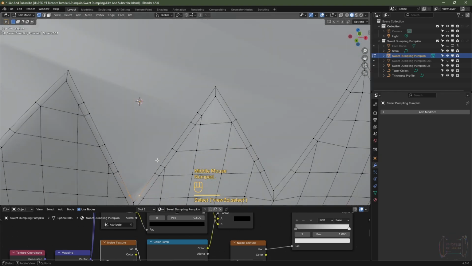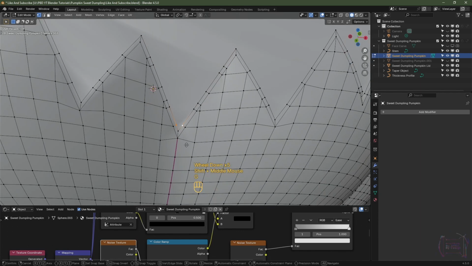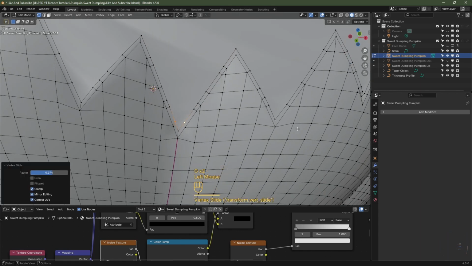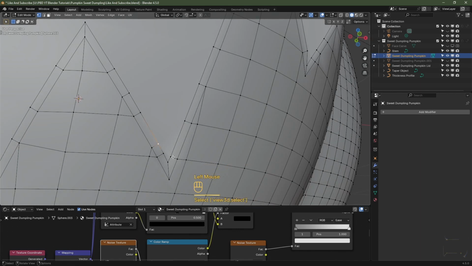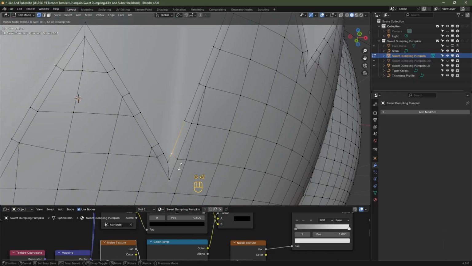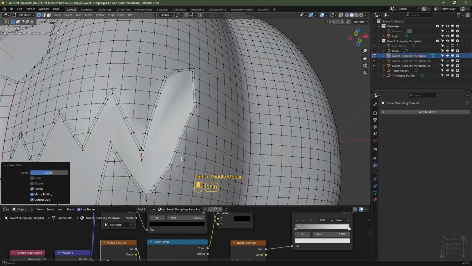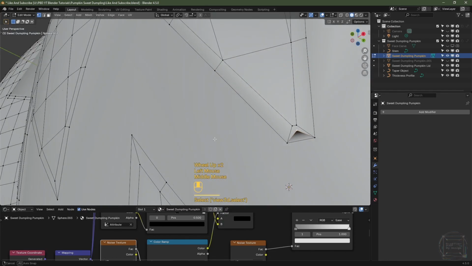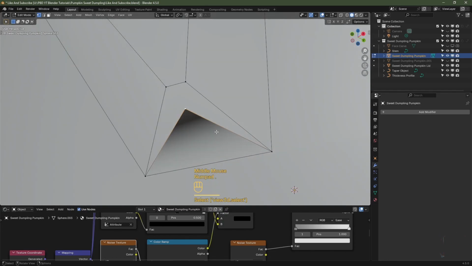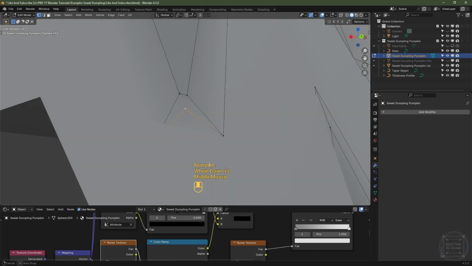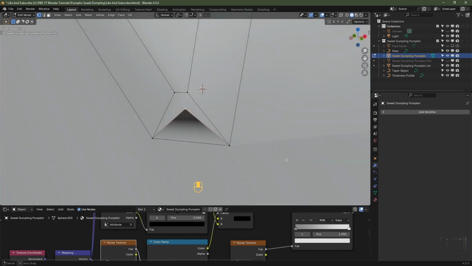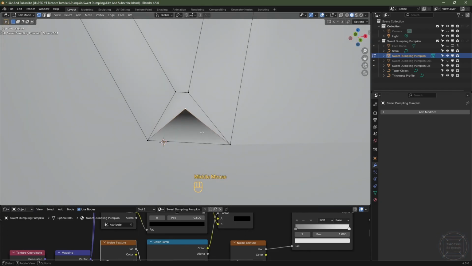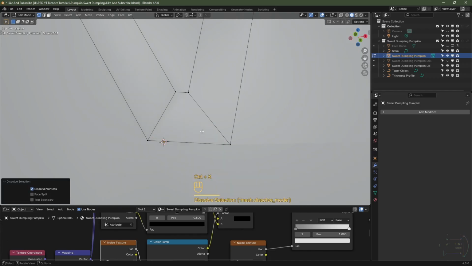I'm just going to hit numpad period to zoom into that object. I'm going to double tap G, just bring these up ever so slightly. This might cause us a problem, so I'll select this vertice here. I'm going to double tap G, just bring this up ever so slightly, around about there. Okay, I'm just inspecting. We've got a problem here. I'm not really sure what's going on here. I'm just going to hit numpad period to zoom into that object. I think this is a stray vertice. Yep, so with that vertice selected, I'm going to hit Control X, and that will dissolve that vertice.